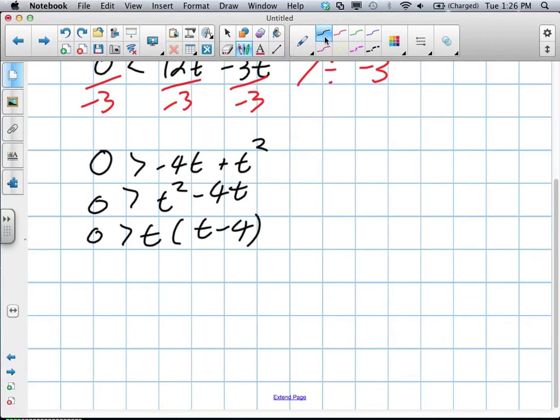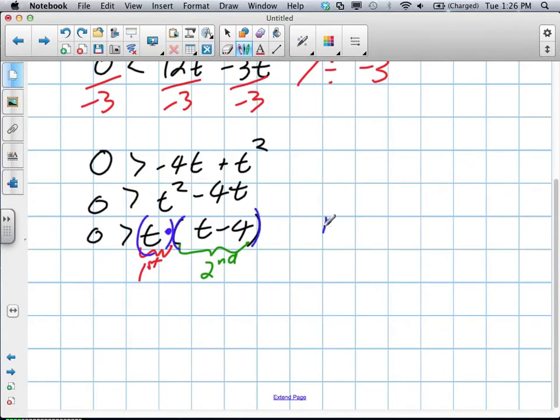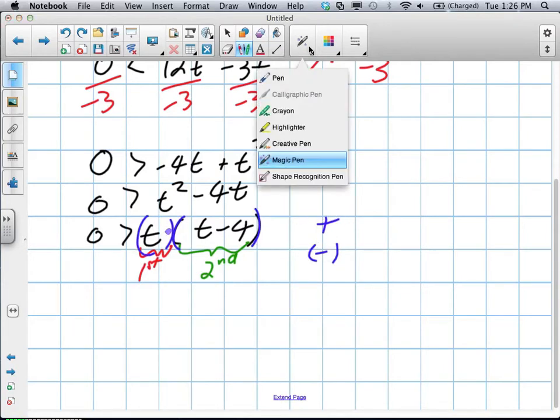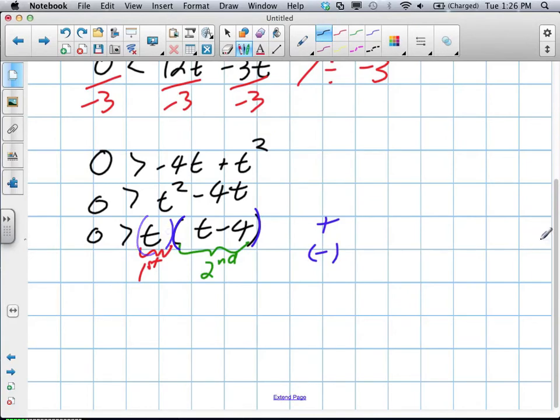So let's think about this. Think of these as two separate terms. I'm going to call this term 1, this is our first term, and our second term. Okay? And the reason I'm splitting them into terms is because, let's think of it like this. We're multiplying these to get either a positive or a negative answer. Well, what was our goal here? We're trying to figure out when it's what?